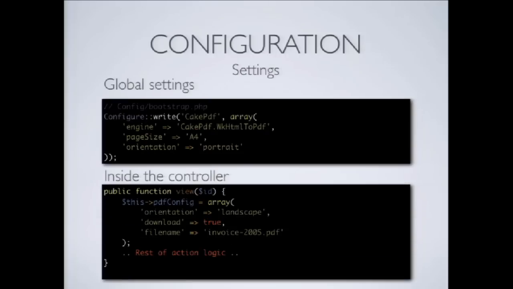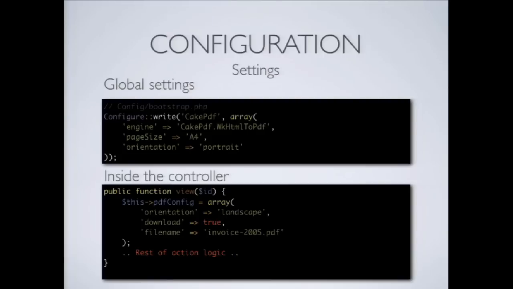So actually setting up your PDF renderer is also very easy. There are 2 main configuration areas where you can set up all your configurations. A global settings applies to every PDF that you actually render anywhere in your application, be it in a shell script or actually using the PDF view.